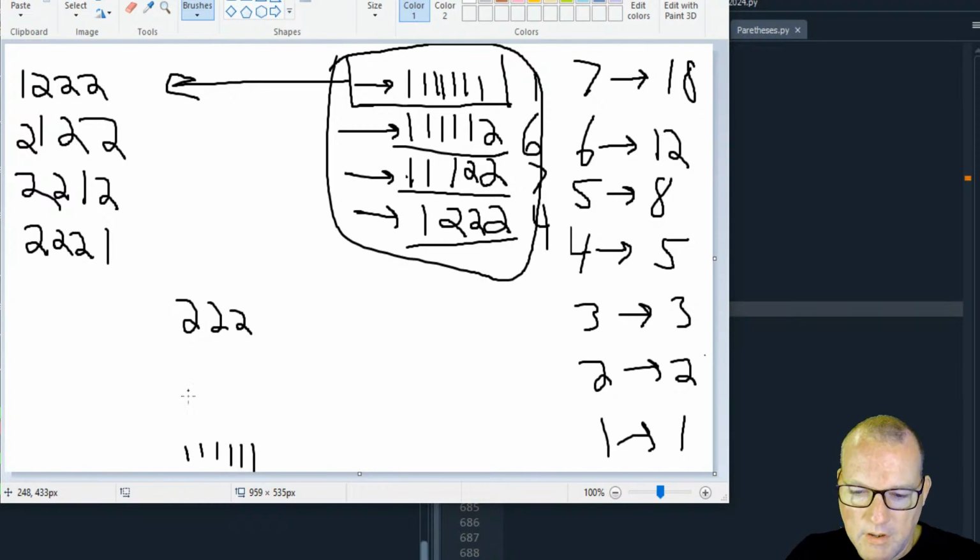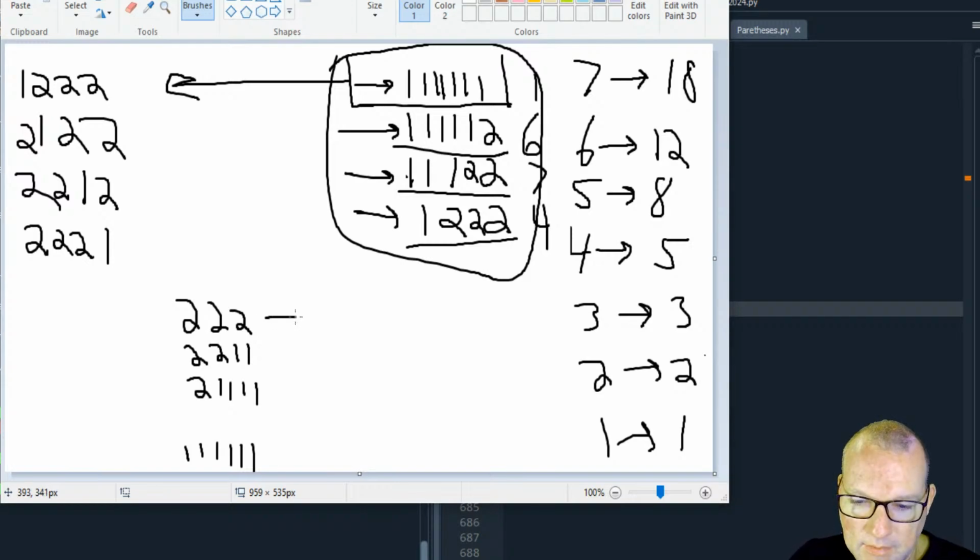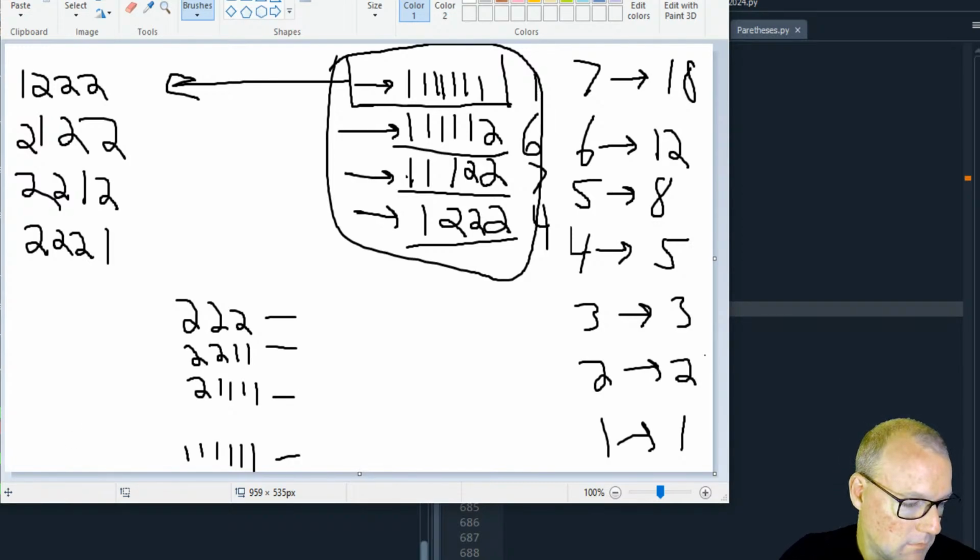It should be 6. So our combinations, here's our smallest list, and here's our longest list. And then I can break each 2 into 1s. So here are my four base cases, and then I can't rearrange these, but I can rearrange these two. Does that make sense? Does everybody see what I did right there?